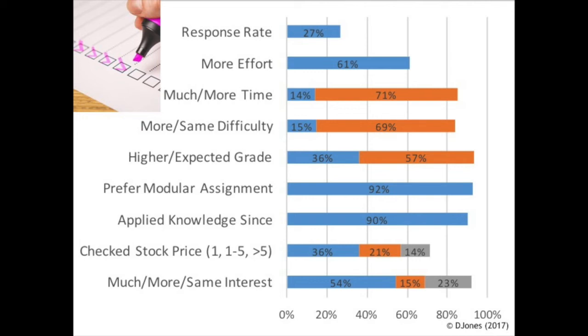Also, 93% of students got the grade that they had expected to get or higher. So you see the 57% got the grade that they expected to get and 36% got a grade that was higher than what they had expected to get. Also, we wanted to know if students were able to apply anything that they had learned in the process of completing the modular assignment. And 90% were able to come up with an example of how they had applied something that they had learned either to other courses or other aspects of their life.